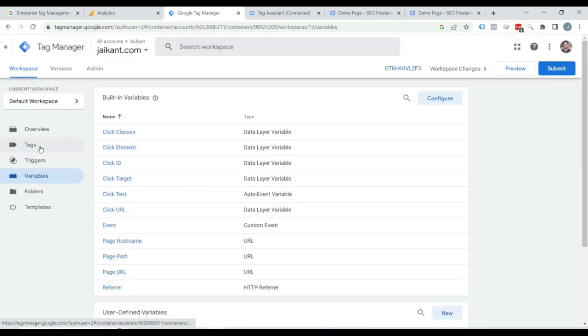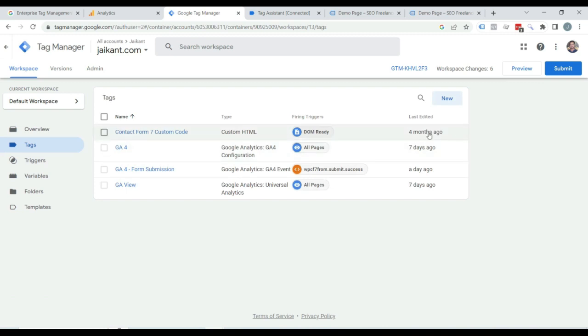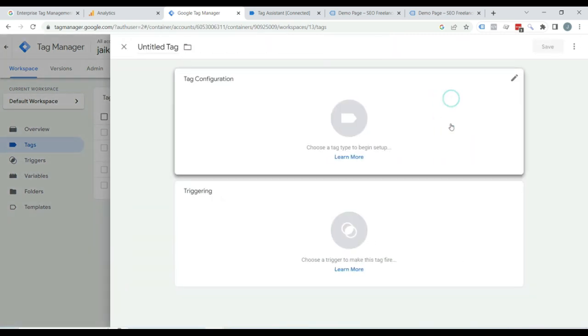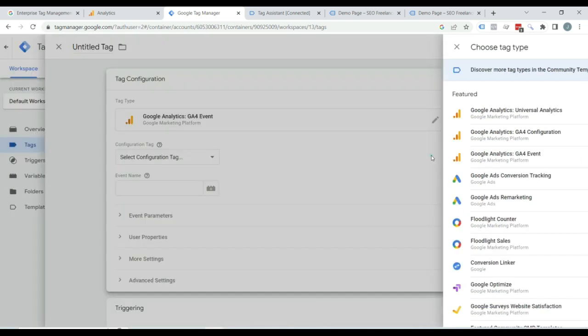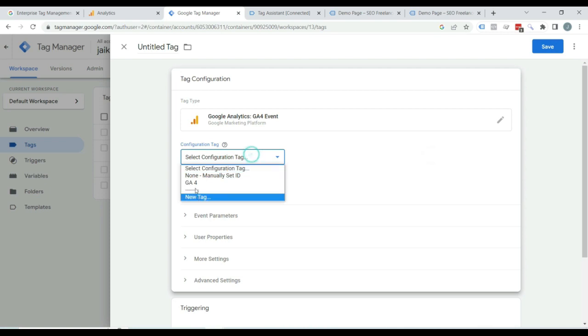Now go to tags, click on new, select GA4 event configuration, select GA4. Here you need to enter event name, although you can enter something like form submit, like this form underscore submit or whatever you want.